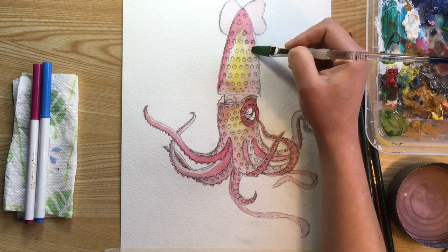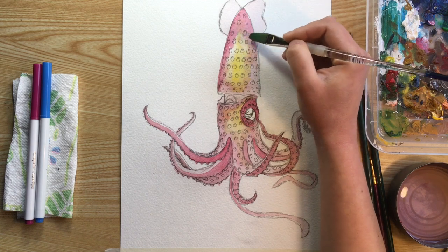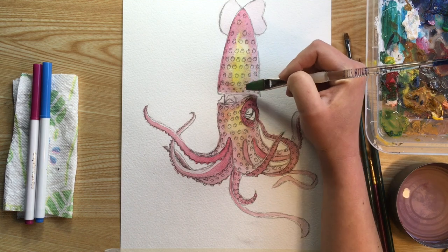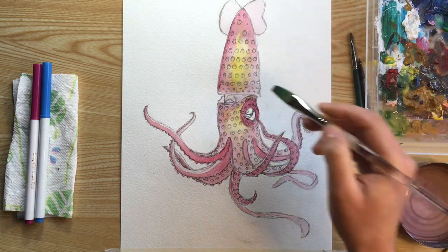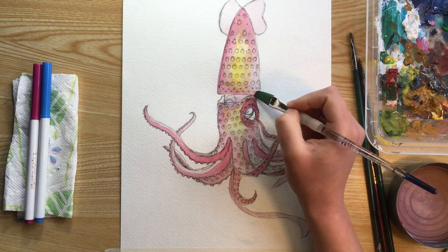And if you ever feel like the lines you're painting are too harsh, like when you put down some dark paint and then there's a stark line between that and a lighter yellow portion, just add some water to your brush and sort of blend it in. When using watercolors, you can often use water to blend everything together.